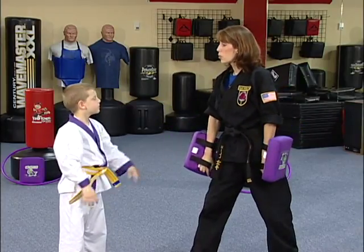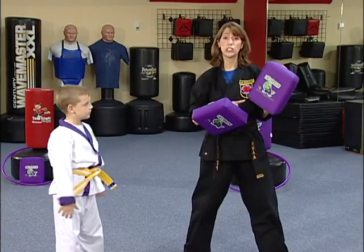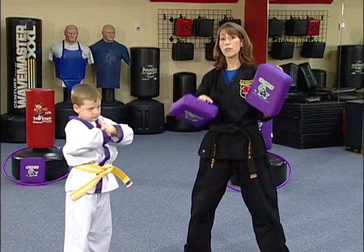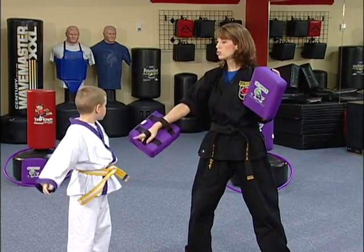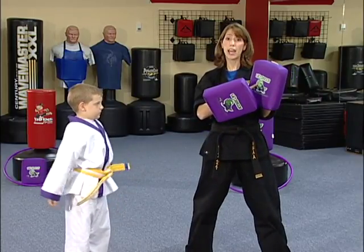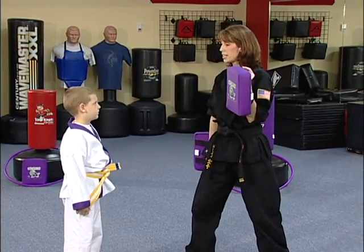So now we're gonna go on to some striking. The targets are great for striking and I like to use them a lot to help the child with focus rather than power. I really like to use the Wave Masters more for power, but as we know, little dragons sometimes have a real hard time focusing. And these are great because they have a little picture of the dragon on them, and so I'm gonna tell them to pop the dragon right in the nose.